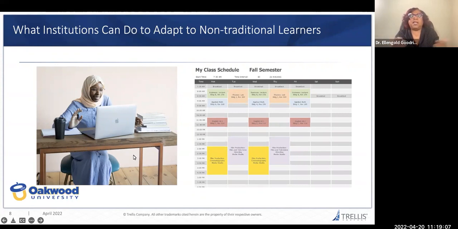How is that going to be done? So it's important to have flexibility with availability of services, also course schedules. Again, also course load. You might have learners who are able to take more classes or less classes, but you want that flexibility. And the instructional modality is key. We've all been, again, because of COVID, pushed into this virtual setting. Not that it didn't exist before, but it's on a grand scale now.